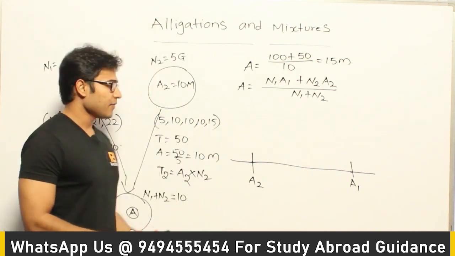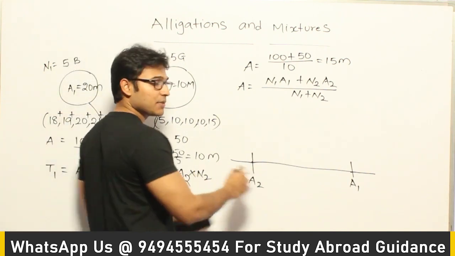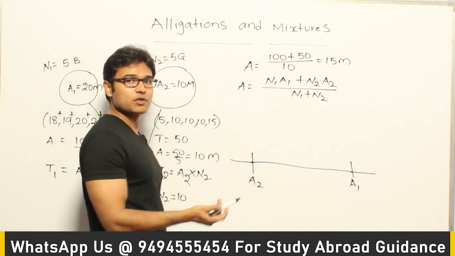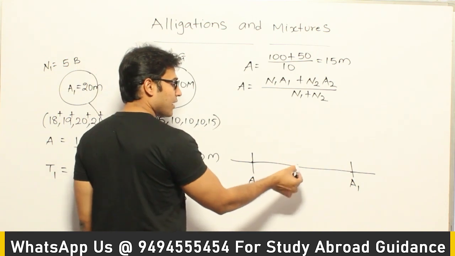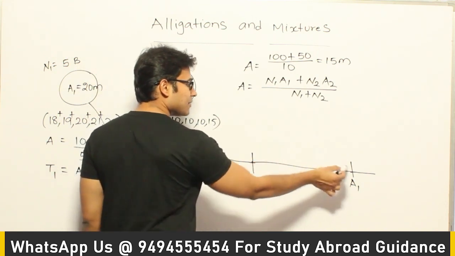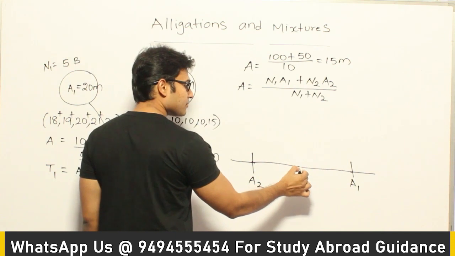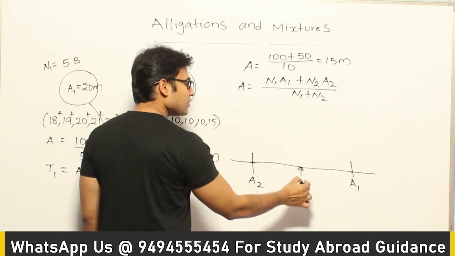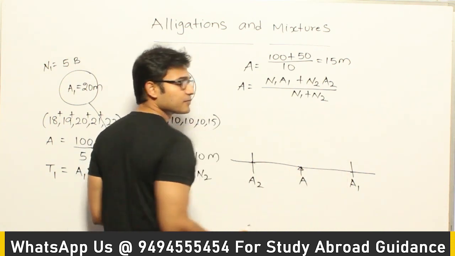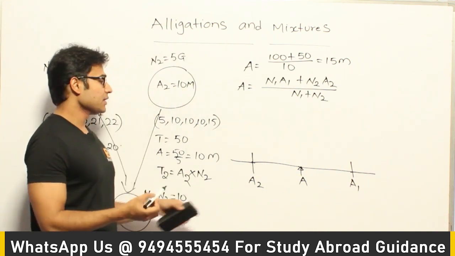If that is the case, then what will happen to the group average? I mean, when you combine them both, what will happen to the group average? I am saying that the group average will always lie between these two. Somewhere. It need not be exactly in the middle, but it is definitely going to lie within this range. So why is that so? Just think about it logically.